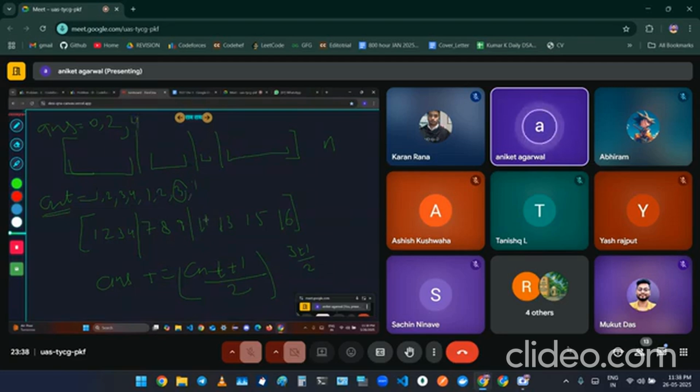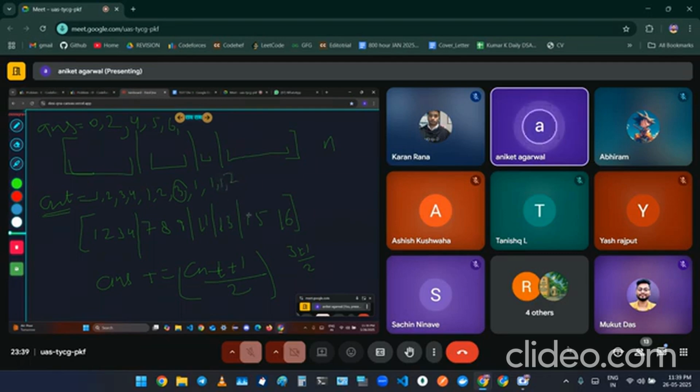Okay, 11 and 13, no. Another break. So answer plus equals 1 plus 1 by 2. 1 plus 1, 2 by 2, which is 1. So 5. 13 and 15, nope, another break. Counter will become 1 again. So 1 plus 1 by 2, another increment, 6. 15 and 16, yes, so counter plus plus, so counter will become 2.